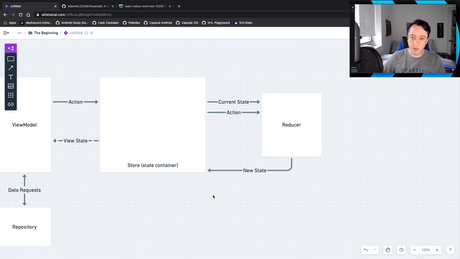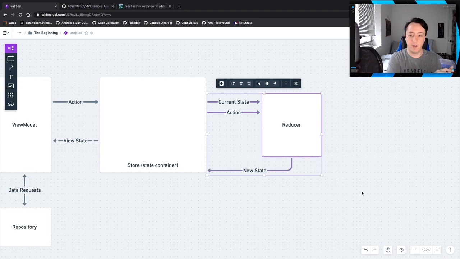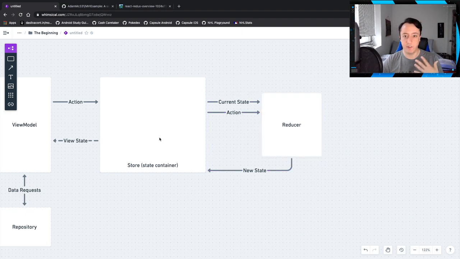Does this make sense so far? Is this like a decent start? What's different here than just managing the state inside of our view model is the idea is this. Like, I can't sell this enough. This idea that we have some state and action coming in and we get a state out makes it just very clear what's happening. There's a clear intent with each state change. And then this container is just a way of keeping track of all that and passing it through.